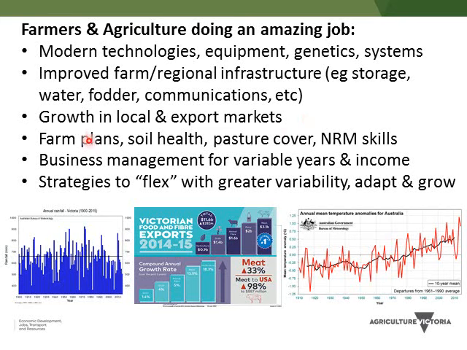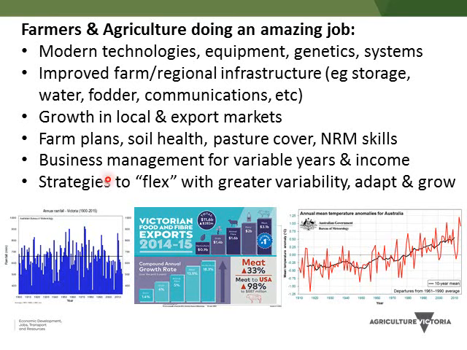And farm planning, soil health, pasture cover, natural resource management skills, and land care, that's been a really big change. And basically, a lot of damage is done to our farm soils either at the driest part of the cycle or the wettest part of the cycle. So good farm planning has been a really key thing to make sure that our soils don't get damaged when we're being battered by climate extremes.